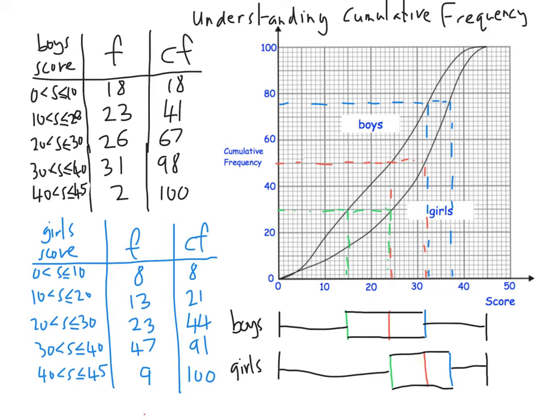Okay, the range in both of them is going to be the same, 0 to 100. However, actually, that's if I was looking at how spread out the scores are, I would say the girls' score is more concentrated. They're getting the same scores more often. There's less spread in the girls because their interquartile range is smaller. Their middle 50% is a smaller difference than the interquartile range for the boys. So I would say there's actually less spread in the girls' score. The girls are more consistently scoring higher as well.